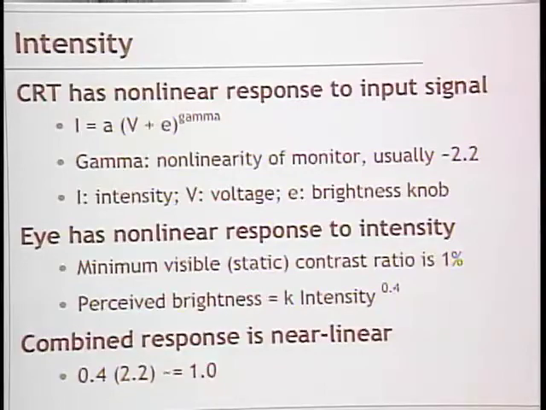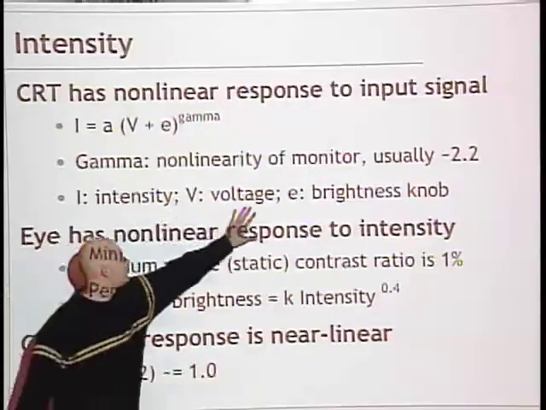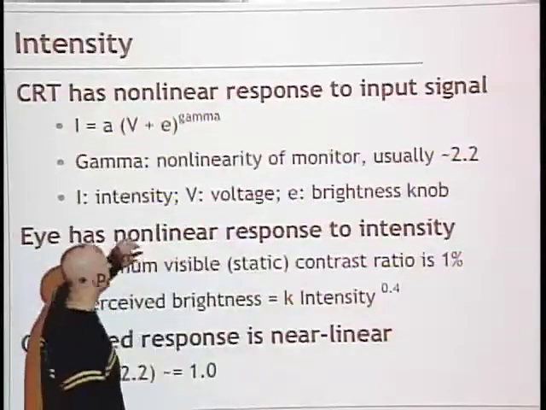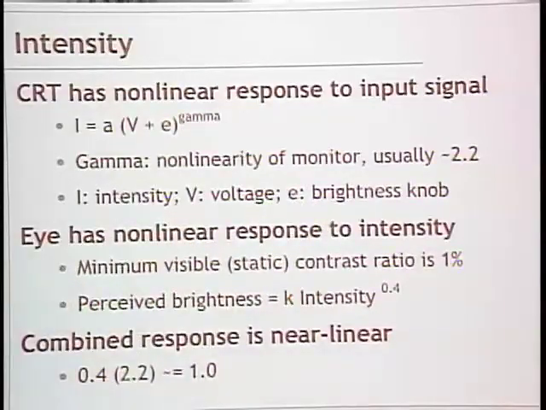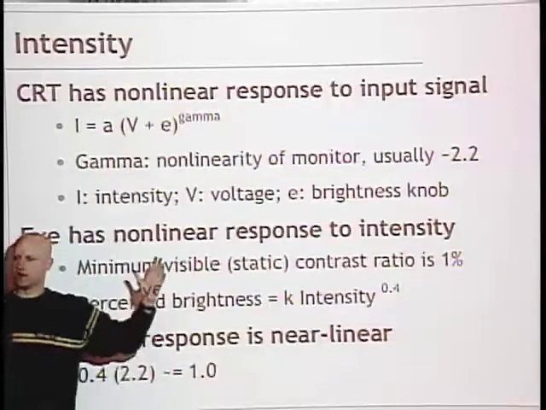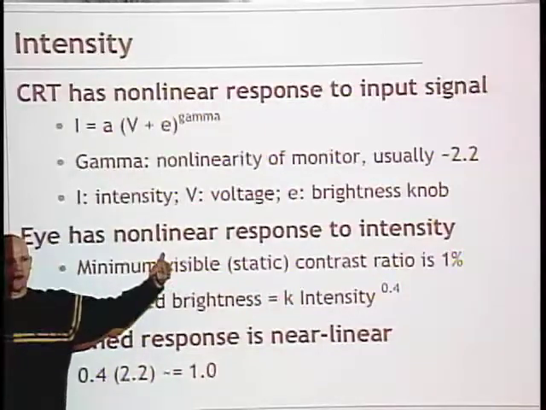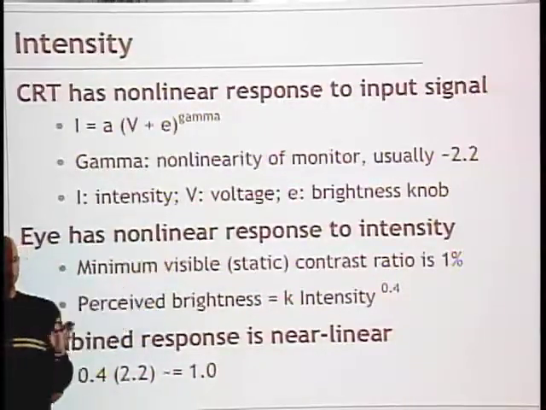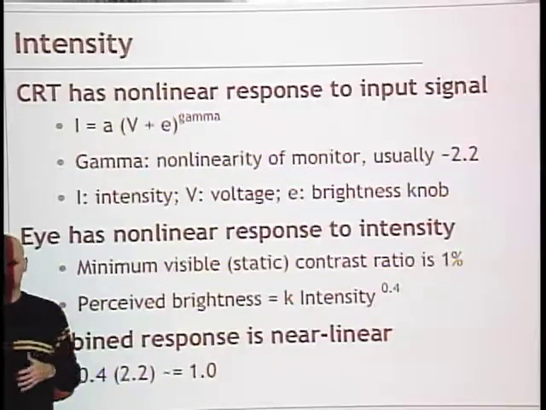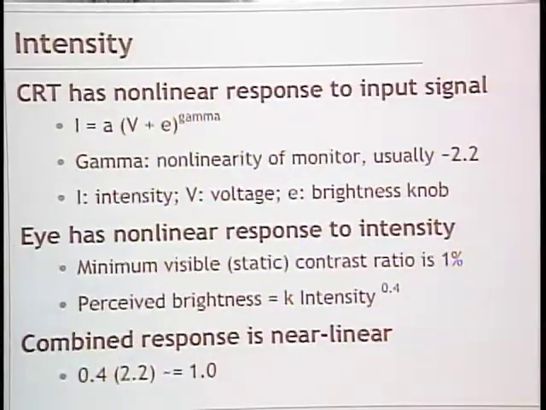This is kind of cool because you have a brightness knob on your monitor. What does that actually mean? If you're driving a CRT, not a flat panel, but a CRT, it ends up having a nonlinear response to the input signal, right? The signal is voltage. You have some place between 0 and 255 in your frame buffer, and then you need to turn that into a certain amount of voltage, and that's what's going to set it. So usually there's some sort of linear mapping going on there.